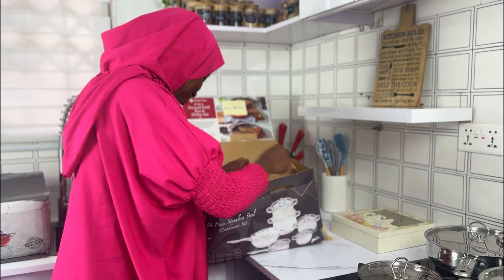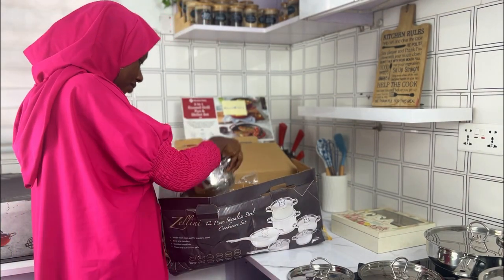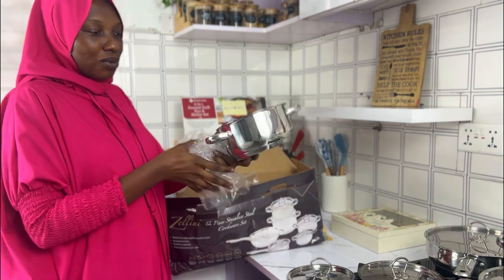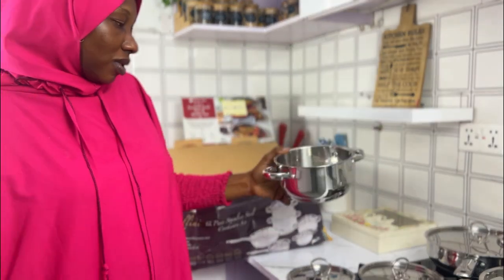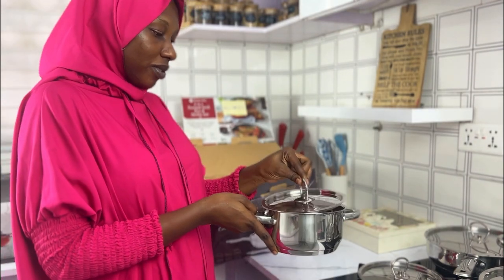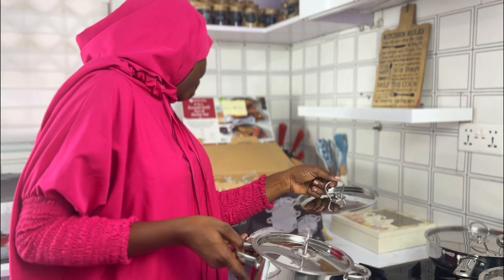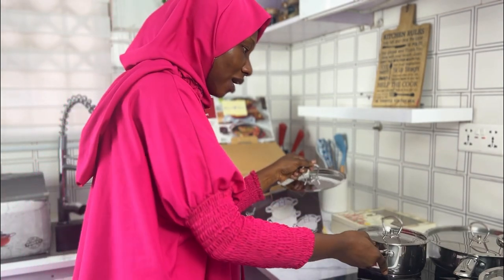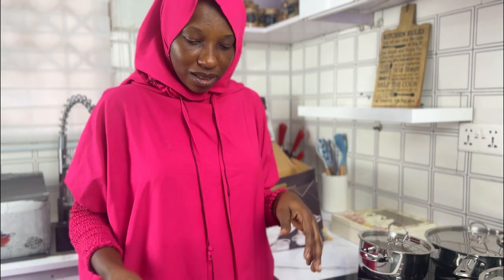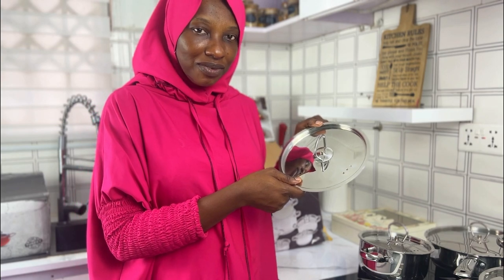So, another lid. And then this bowl, another cookware. It's so small. Don't forget, we are doing a 12-piece cookware, so it means 6 cookware, 6 lids. I think we are on our last but one, because we have 1, 2, 3, 4, 5, 6, 7, 8, 9. 12 minus 9, we have 3 more to go.